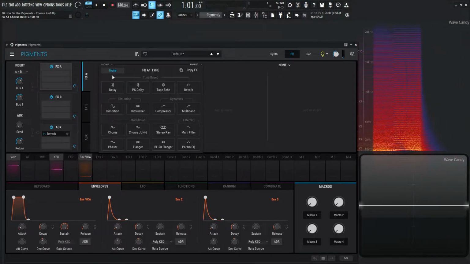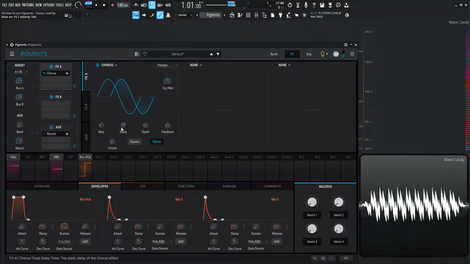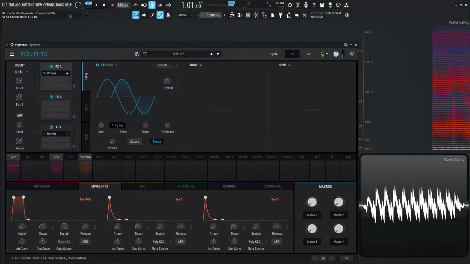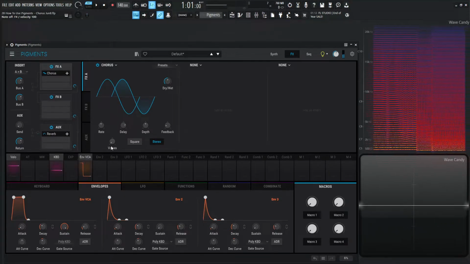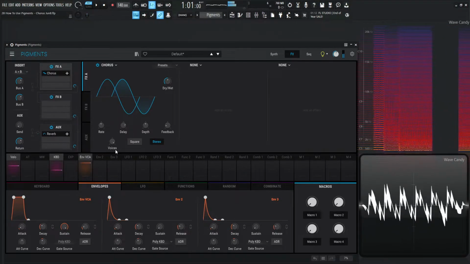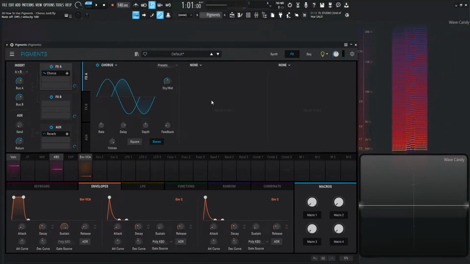Let's go back to a default one and talk about the other knobs over here. So we have voices here. This sets how many times the signal is duplicated by the chorus. If we just want one of them, we can go all the way to the left for one. Or we can go up to a total of three. It's a little bit of a thicker sound, although you can run a chorus into another chorus into another chorus, which is why Pigments is so freaking cool.